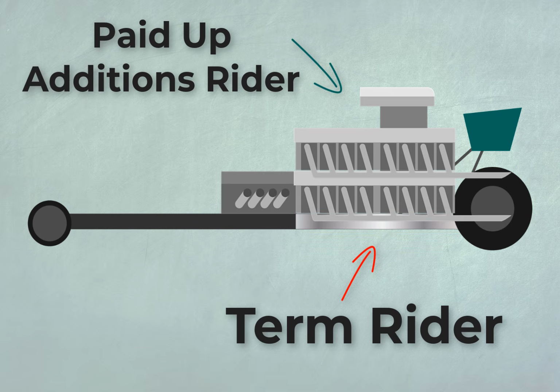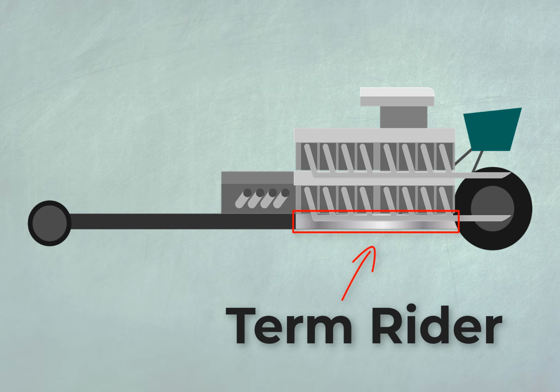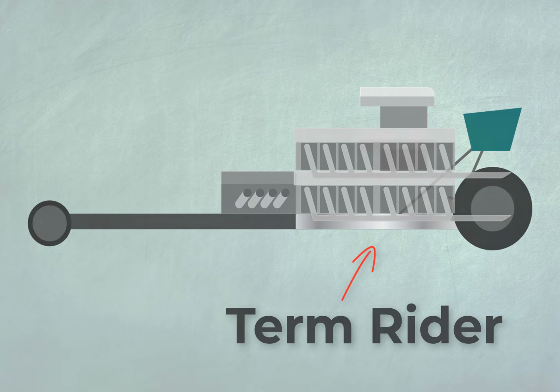Since the term rider provides this extra death benefit for a fraction of the cost than adding more base policy would, we've represented it here as the lighter, shinier silver titanium chassis versus the dark gray heavy metal that comes stock with the base policy. To be clear, the term rider or streamlined chassis itself is not a performance factor, other than the fact that it provides the necessary support for more high-performing PUAs without the extra drag from adding more heavy base policy.